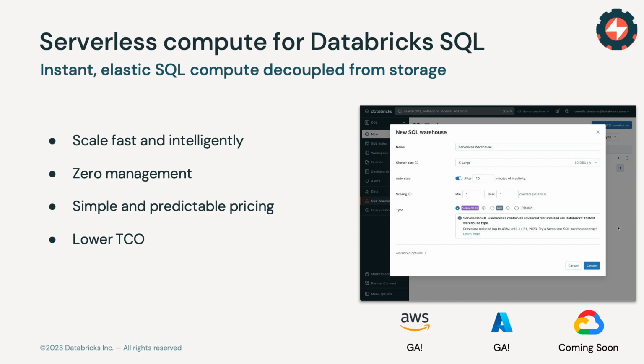One last comment on Databricks SQL. Recently, we've totally GA'd for AWS and for Azure something called Serverless. And so what this is, as the name suggests, serverless compute. So you can instantly attach to compute to power these queries. It, as it says, scales fast and intelligently. So depending on your workload, depending on the number of queries, the number of users, it can automatically scale to meet your needs and then scale back down when the time is right. So you're never paying for idle time with compute sitting there.